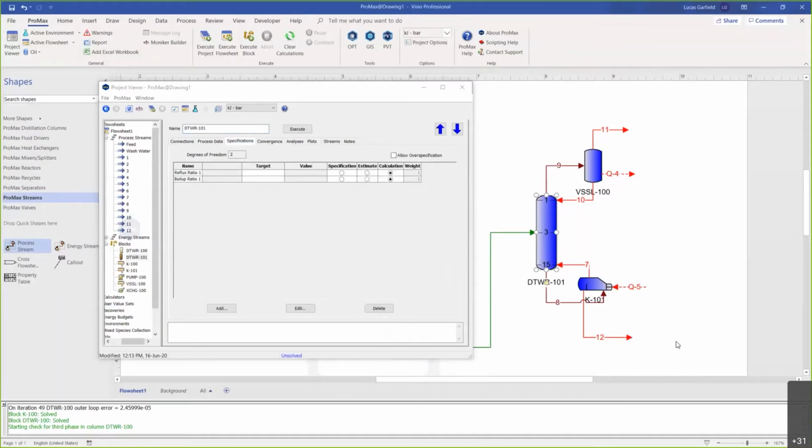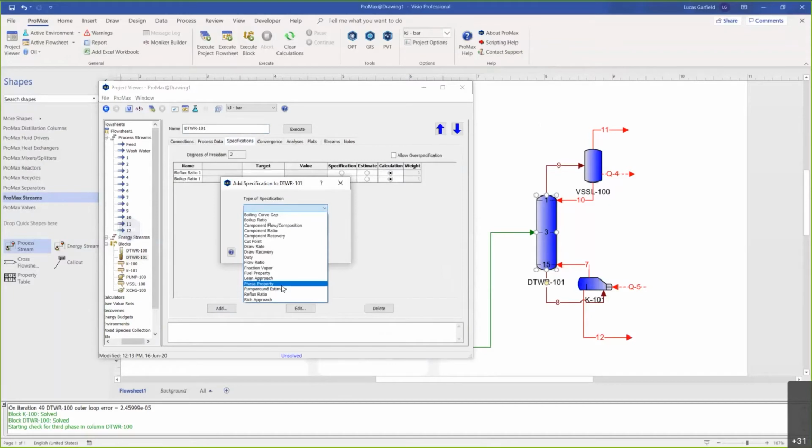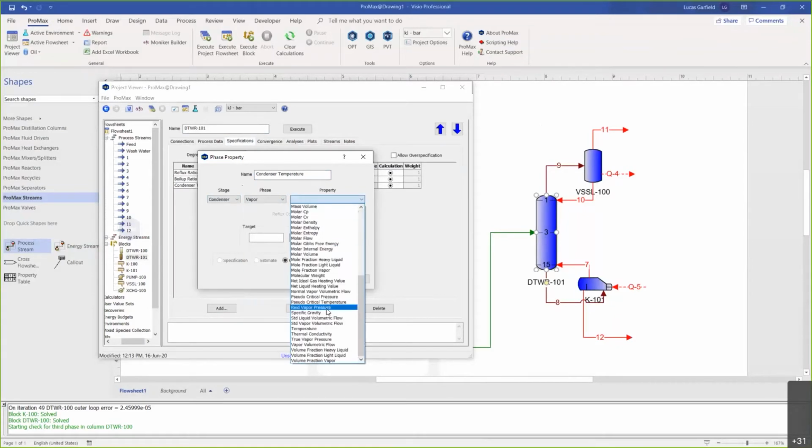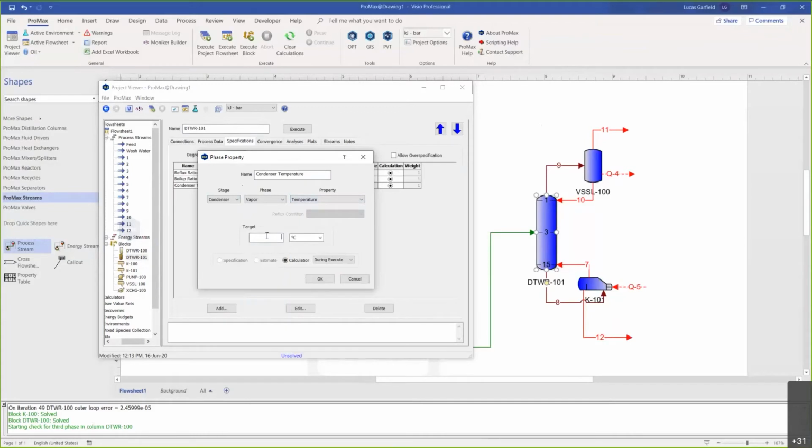And what I'm going to do here, I'm going to go ahead and add a specification so that we can control the condenser temperature. Under type of specification, I'll choose phase property, and we'll say condenser temperature. For the stage, we'll choose condenser. For the phase, we'll choose vapor. For the property, we'll choose temperature. And Cole-Nielsen didn't actually give us any guidance on this, but a common rule of thumb is to operate at no less than 85 degrees Celsius to avoid the formation of ammonium sulfide salts. And so that's what we'll do. We'll say that the target temperature here is 85 degrees Celsius.